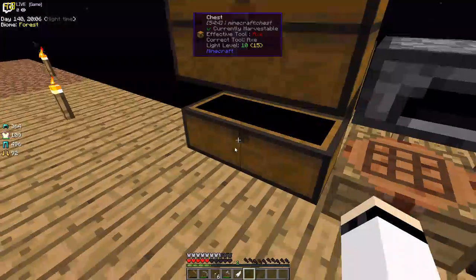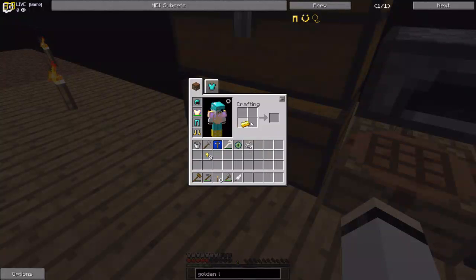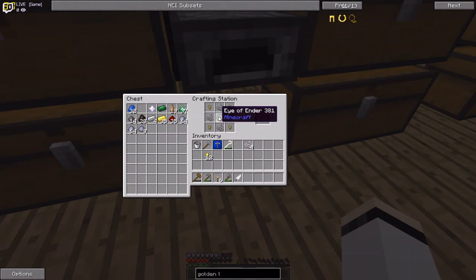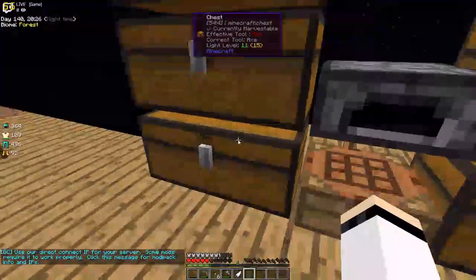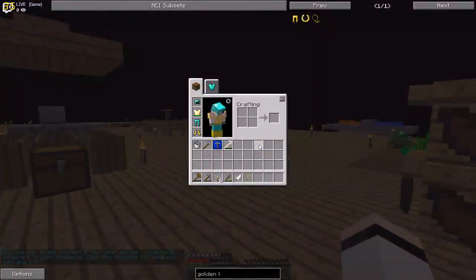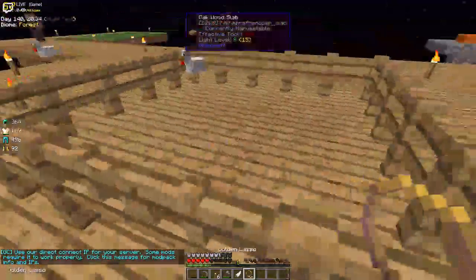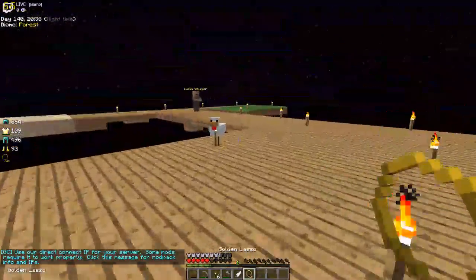One single gold. Oh, nightmare from Woodtree. Let's see. That in the middle. String, string, string, string. Yeah, golden lasso has been made. Okay, time to make my life easier. Come here, you freaking chickens. Get in there.